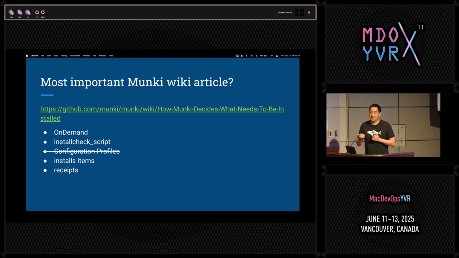If it's on demand, basically Munki thinks it always has to be installed. Install check script is an arbitrary script where you determine based on exit code whether it will be installed, is installed, or is not installed. Configuration profiles, sorry, those are totally gone by the wayside. There used to be an emulation feature you could use in Munki, but with Munki 7 coming out soon, that's going away completely. There's also the installs items array, which is essentially, does this file live in this place with this hash, or does this app bundle live in this place with this version?